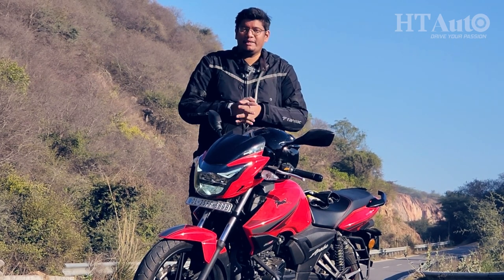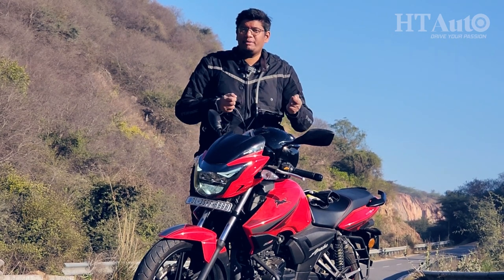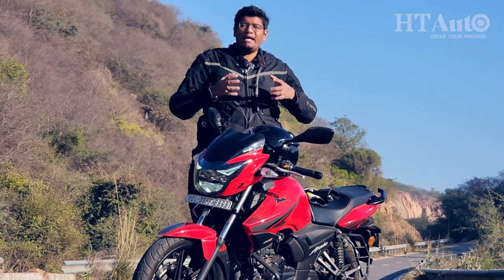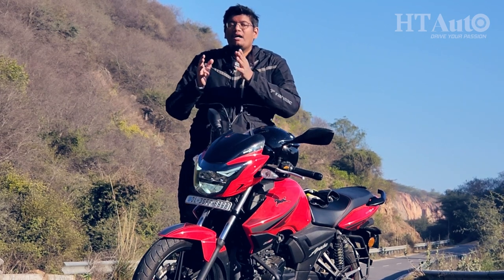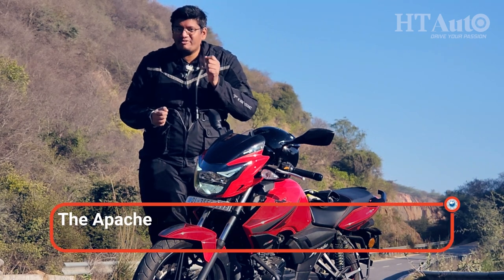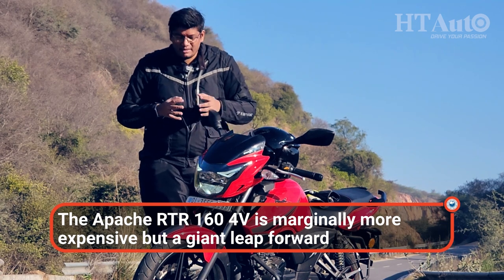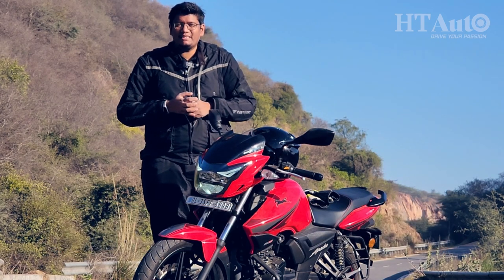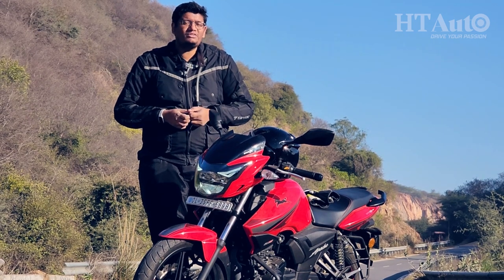But the greys are showing. The handling isn't as sharp as it's supposed to be, the refinement from the engine could be better, and the top end has lots of vibrations. So yes, it may not be as perfect a product as it should be. That's exactly why I would recommend you get the Apache 164V if you're looking for something quick, modern and fast — that's a model that gives you all of that and will likely stay longer in your garage. But the Apache RTR162V is just the right pricing, has lots of familiarity, and at that entry-level price works really, really well.